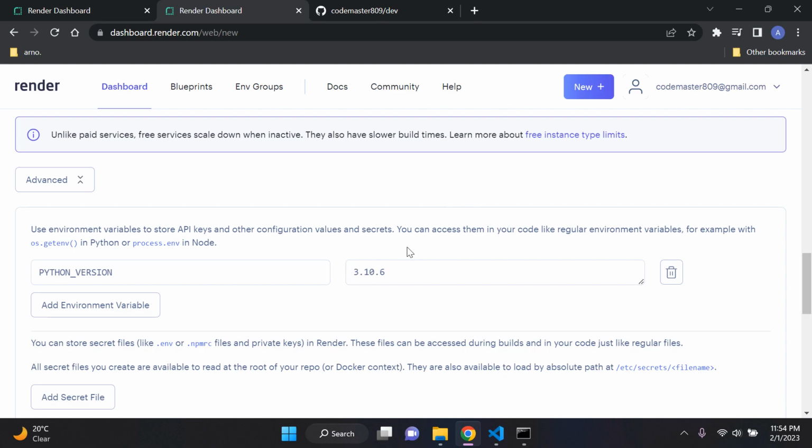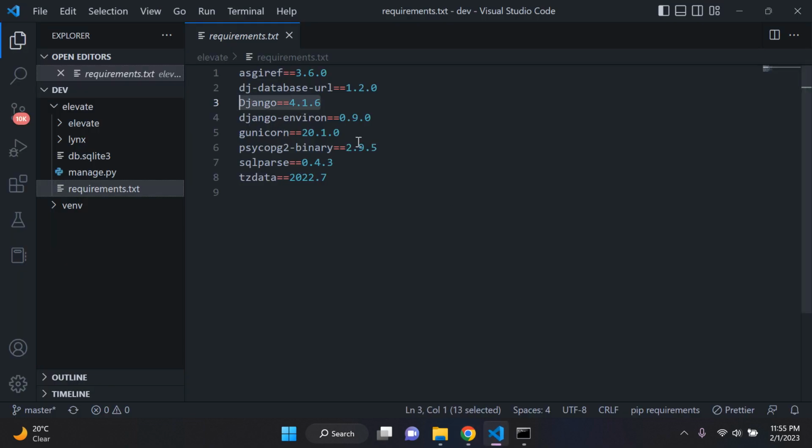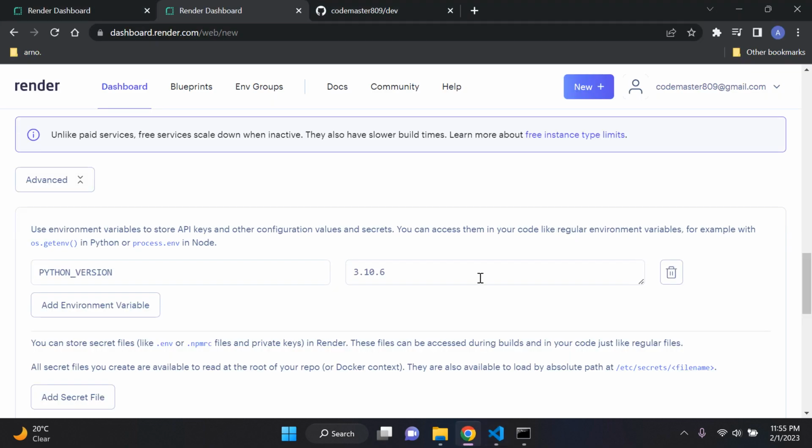Sometimes you'll get an error where it says deploying forever if you use the wrong Python version, so do keep this in mind. This is one of the factors in terms of deployment failures. So make sure you choose an appropriate Python version for your Django version as well. You kind of have to wing this a bit, but 3.10.6 is something that I've tested that works nicely for the latest version of Django. So this is a trial and error thing that you have to test and work on your own.